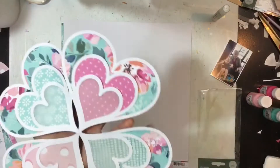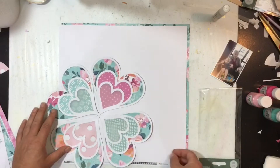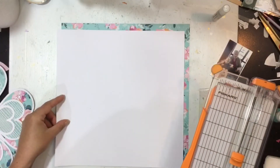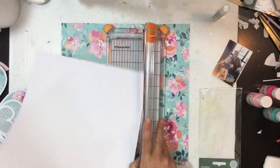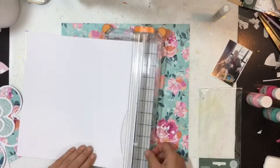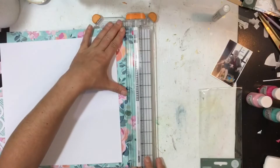There we go, it's all done. You can see I've used that pattern on the larger hearts. I've got two of this print — I haven't been able to cut into it, it's gorgeous — but I got the paper add-on kit as well so I have two of them. Now I'm thinking okay, the base is white but I want to bring in more of that gorgeous floral.